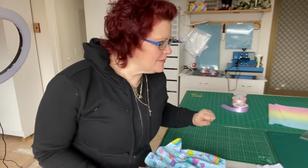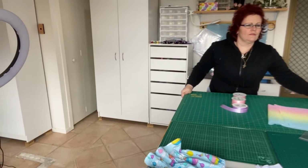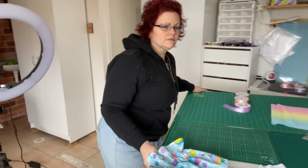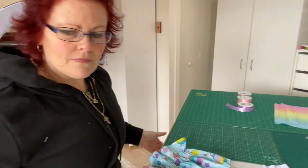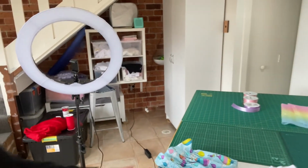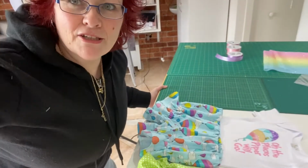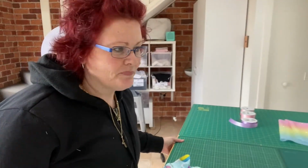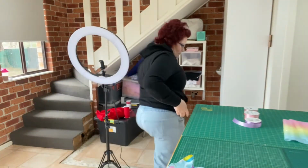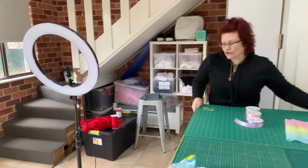Okay, time to move the cutting bench, ready for photos. Oops, just about lost you guys. Sorry about that. I'm so grateful for this cutting bench, that I can move it around whenever I need to. This is so good.